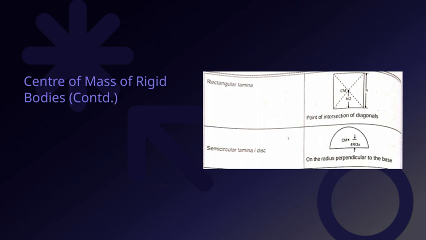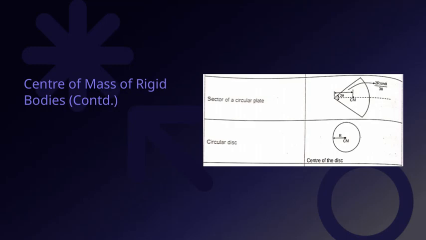So, keep these concepts in mind as we proceed, because they form the backbone of many advanced topics in rigid body dynamics. Let's continue our discussion on the center of mass of rigid bodies. In this slide, we'll delve deeper into some important concepts that build on what we've covered so far.